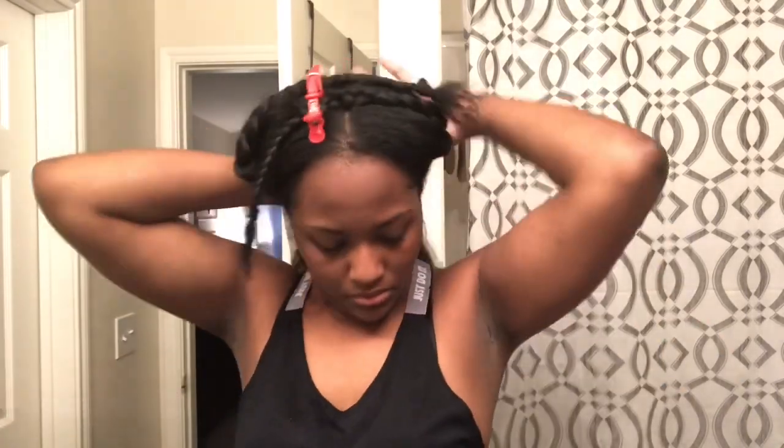Yes, believe it or not. So now we are about to go into the flat ironing process. Yes, guys, this is a very long process. This is why I don't do my hair often. Now, generally, when I start flat ironing, I always start with the back. So I just unbraid it, fluff it out, comb it out. And it's already super dry.